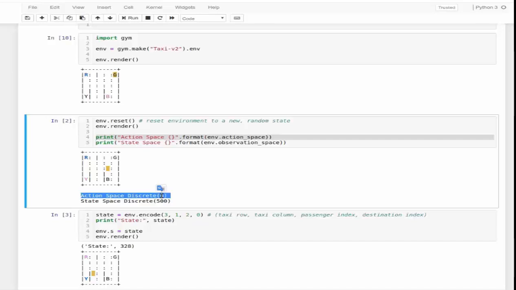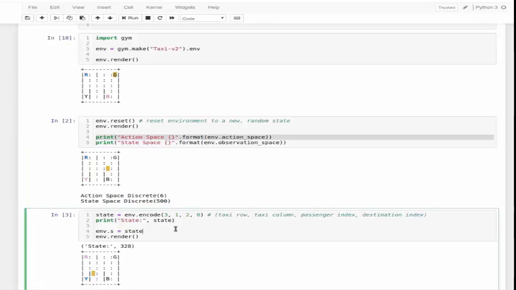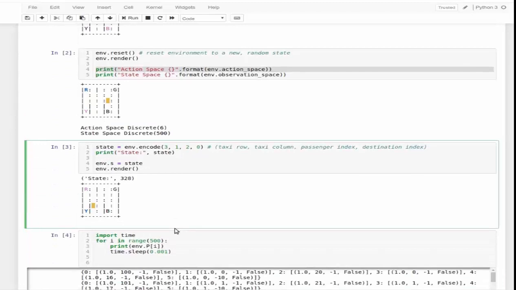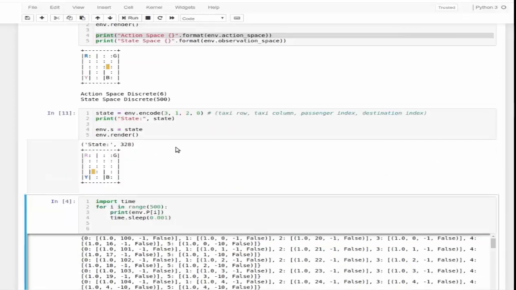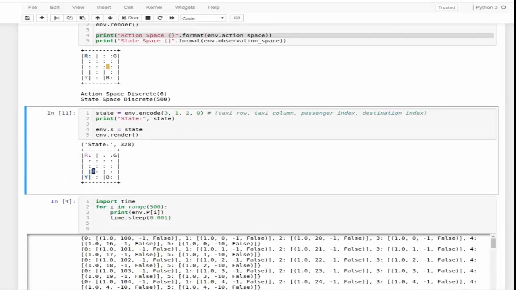Let's move further and look at a state to find out what coordinates it contains and what it looks like. Let me print a state first. This is the 328th state, out of 500 total states. It is a state where the taxi is in row 3, column 1, the third row, first column.